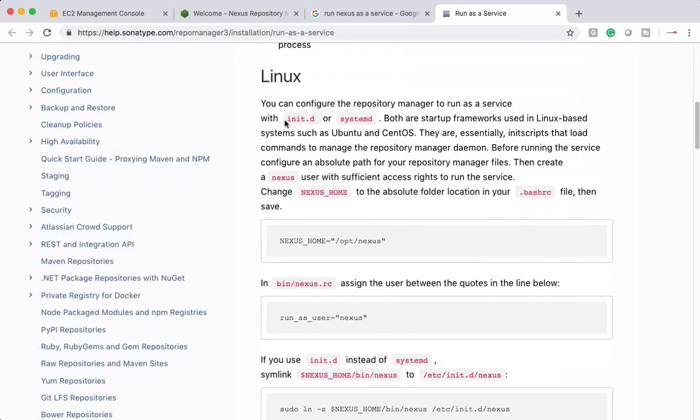Okay, first we need to open this bashrc file under the home directory and add the environment variable which points to the Nexus installation directory.